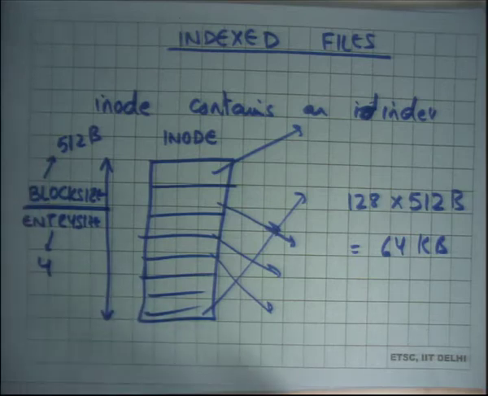This is a one-level index, and a one-level index can only point to that much data. So you want a two-level index. We all studied things like trees in our data structures course. But if you have a two-level index, the trade-off is that I have to make two disk accesses before I actually get to the block, so actually 3 total disk accesses. But given that most files are small, most of the files in your file system are executables, which are roughly a few kilobytes in size, or configuration files, which are just small text files, or code files, .c or .h files or .java files.